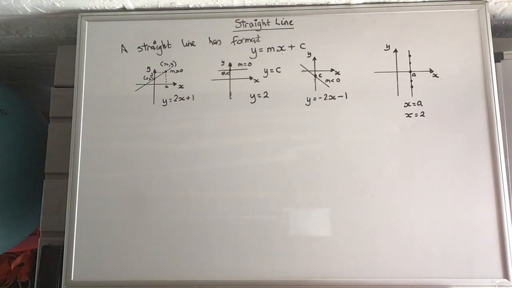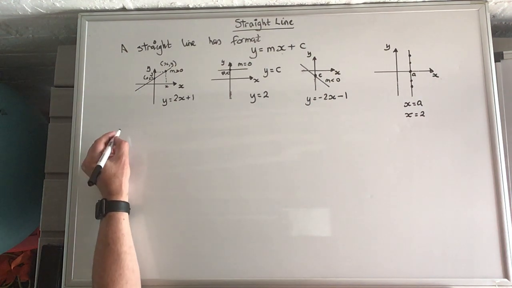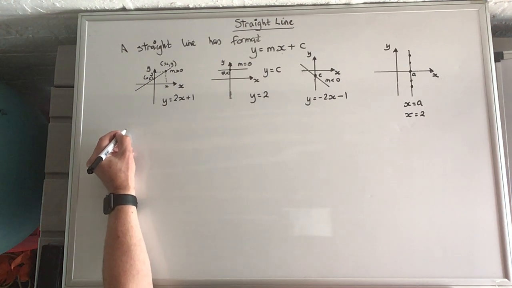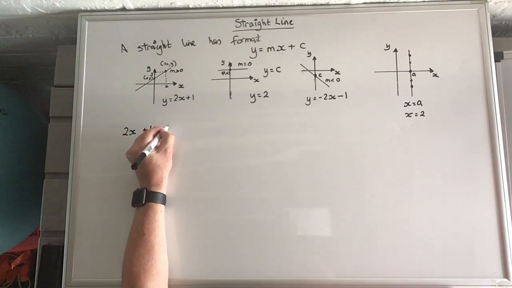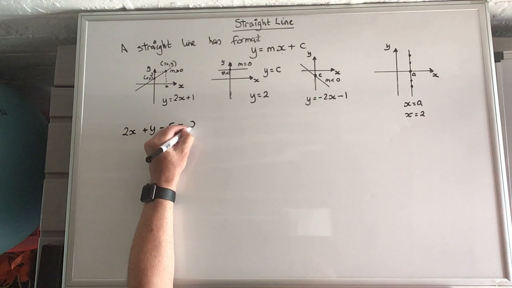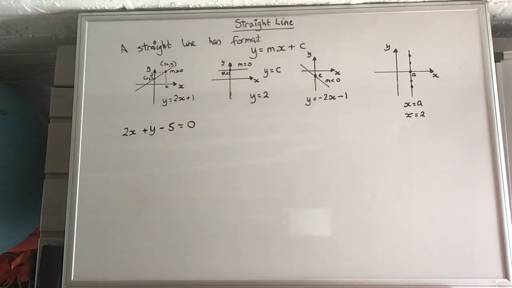Okay, so a very common question is you're given a straight line equation, and you're asked to write down the gradient and the y-intercept. So here's a wee example for you. Let's write down the gradient and the y-intercept for this equation. We'll call it 2x plus y minus 5 is equal to 0. Now that could easily come up at National 5, and it has come up. I've seen that come up quite a lot.